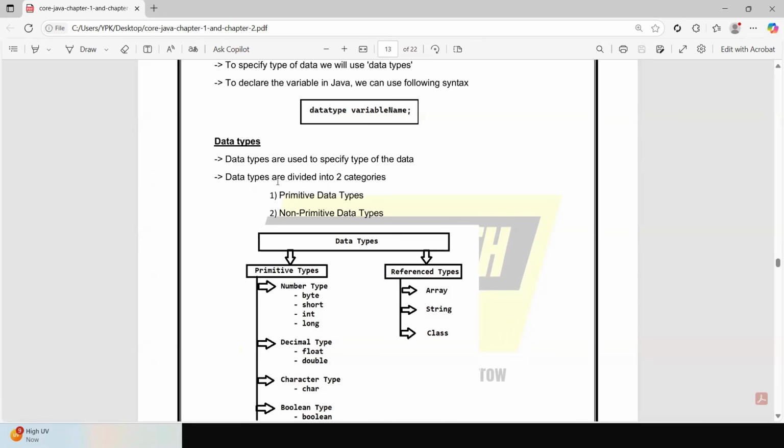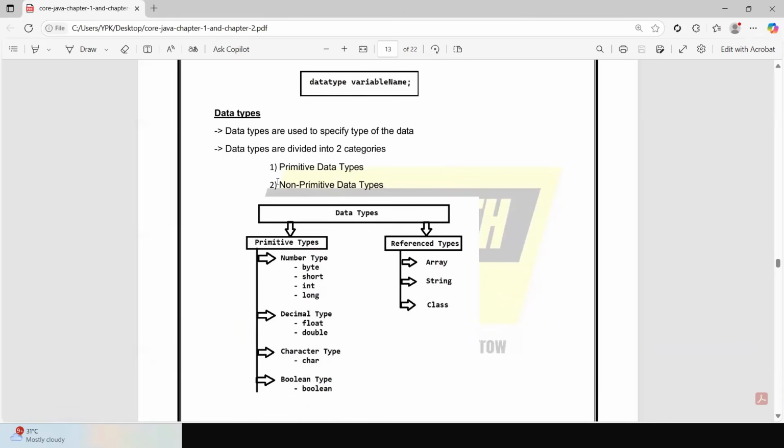If I am storing a decimal value, I need to specify whether it is a float or a double. If I am storing a character, one alphabetical character, I need to specify that as char.